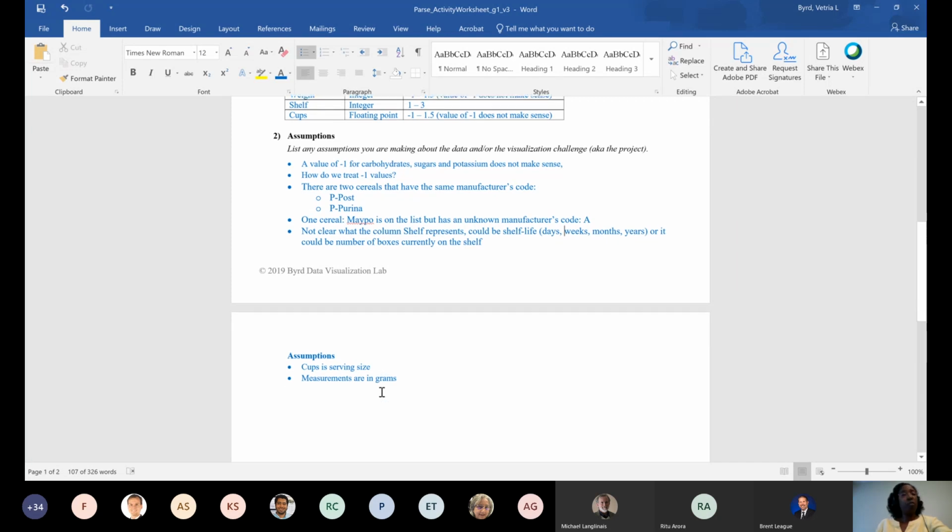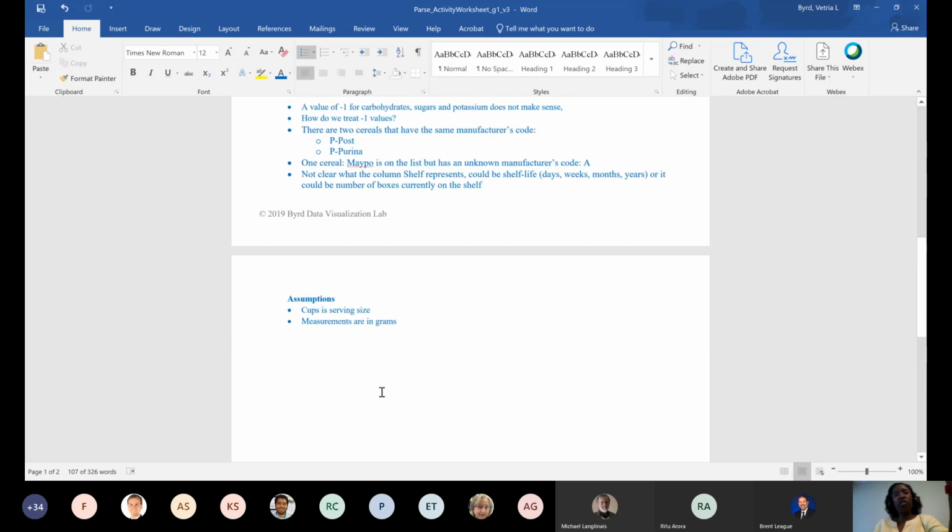And so again, remember I said, as you move along in the data visualization process, take notes of your assumptions. What assumptions are you making? Now, one thing that students like to say is, "I'm not making any assumptions." I would beg to differ. I think we all make assumptions. You may not write them down, but you do make assumptions whether you are aware of them or not.